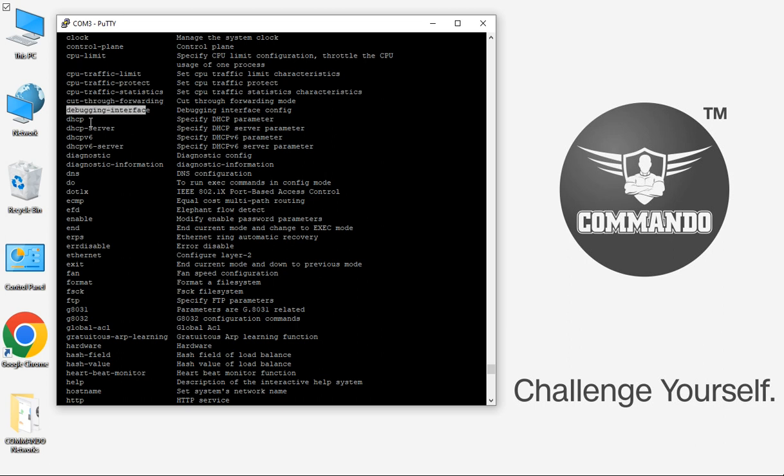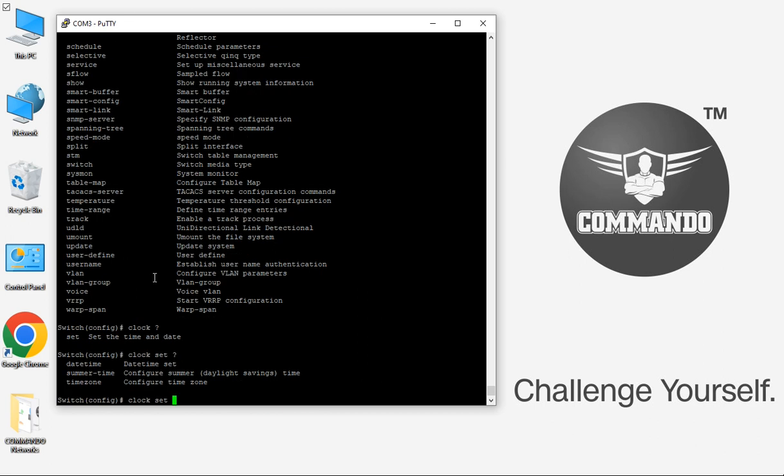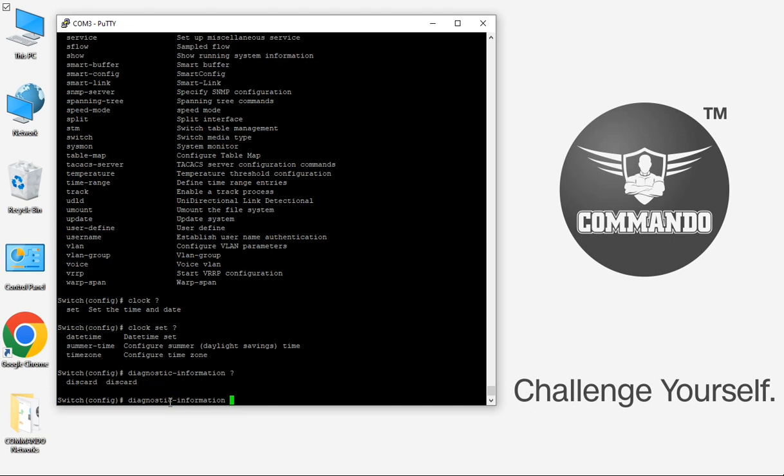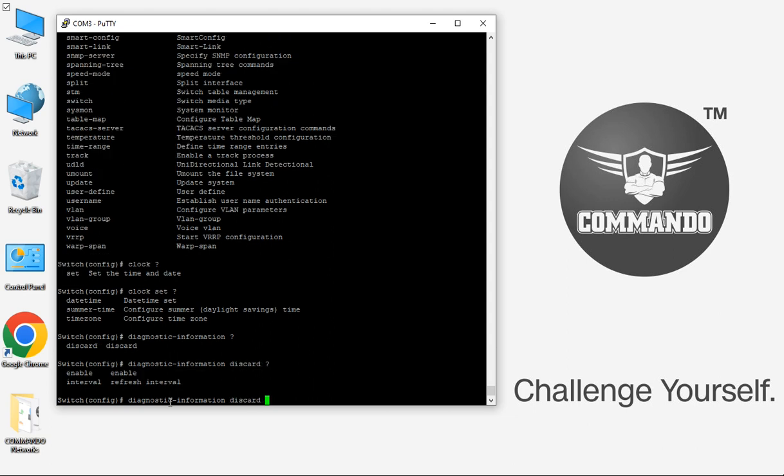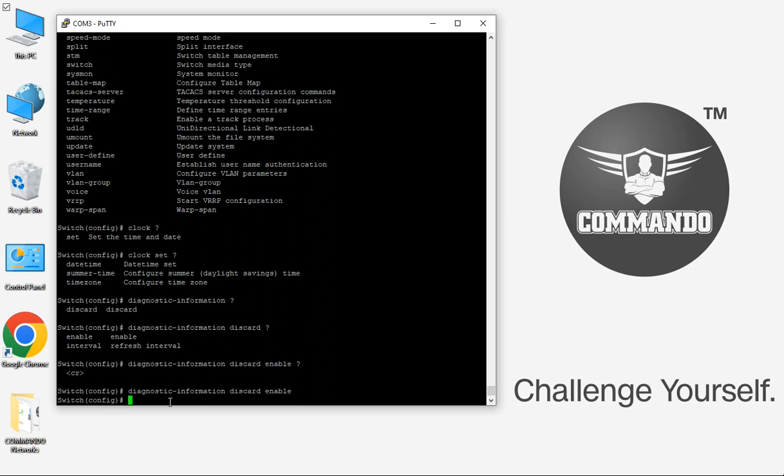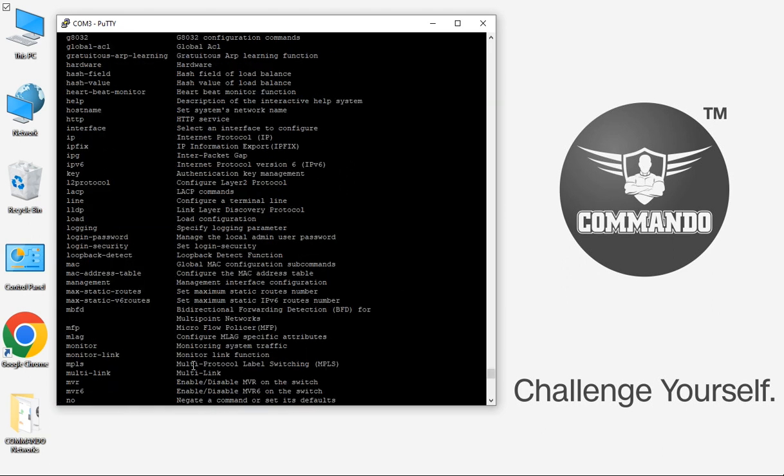Debugging interfaces we can have, then DSCP server, DSCP version 6 server, diagnostics, we can have the diagnostic information also. So we can see any diagnostic information, so we can discard or enable the diagnostic information.